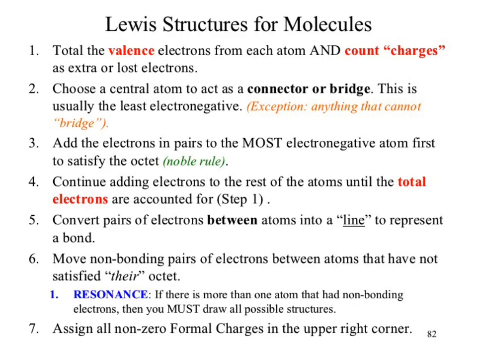You can't just say, well, now I know how to do it. No, you know how to look up an answer. Rule 6 sets this up. If you have an atom that has not achieved its octet at this point, what you will have to do is move non-bonding pairs of electrons towards that atom. Notice what we're saying is place those electrons between the atoms. Because if I place the electrons between the atoms, I have now done what? Made another line. Now I have a reason behind multiple bonds. What if there was more than one source of electrons that could have moved? Well, that means there's more than one way to draw that structure. That is known as resonance, and as much as you may hate it, you have to draw all of those possible structures.